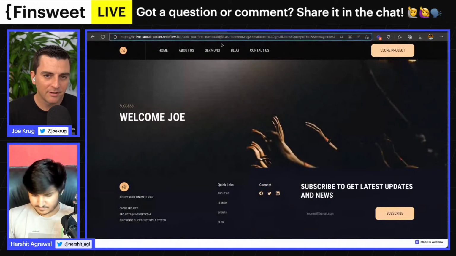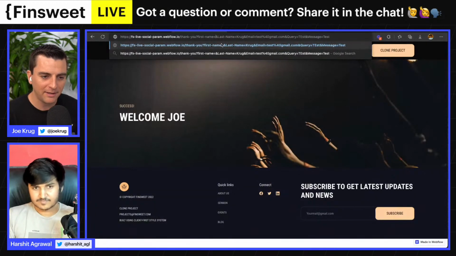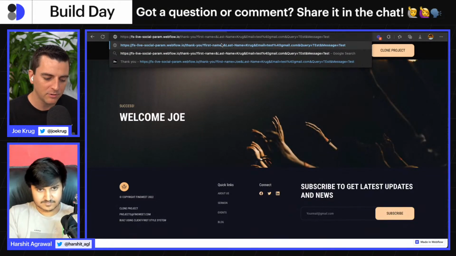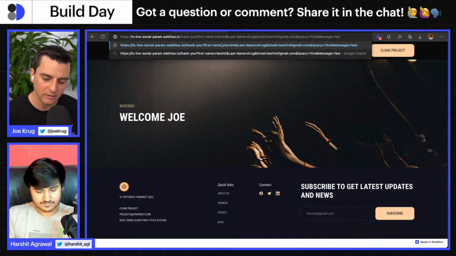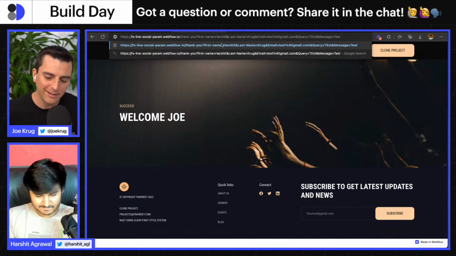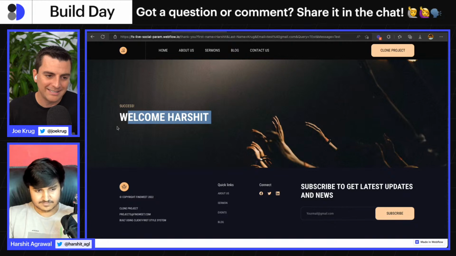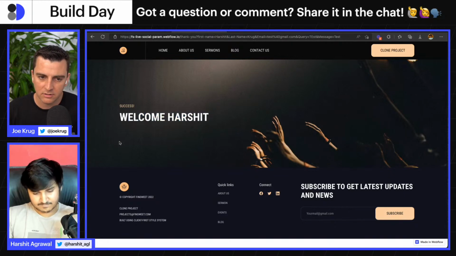Nice. Imagine this in an email, right? You're doing an email campaign, you have a list of people in your newsletter, and you can create this custom link with the UTM params so that when people click your newsletter link and load the web page, it actually greets that person by name temporarily. And it doesn't save as a cookie or local storage. It's just there for that specific instance.